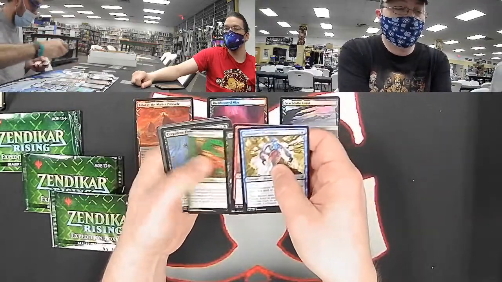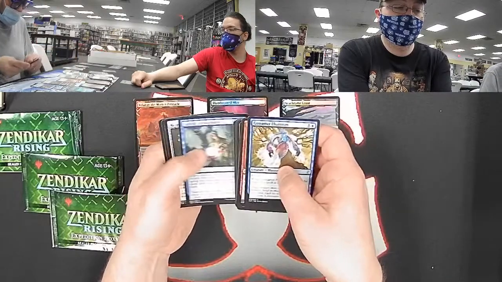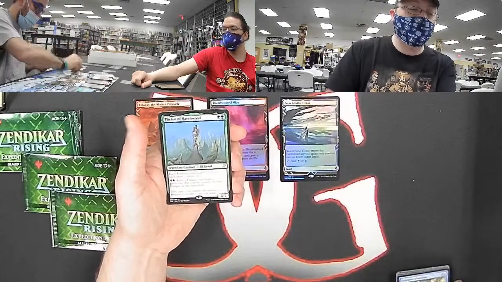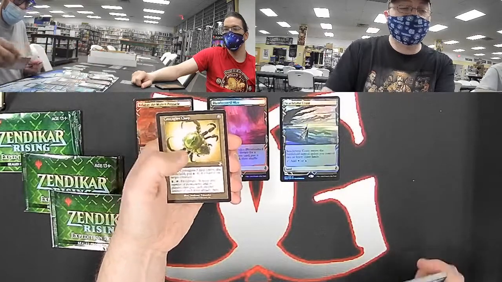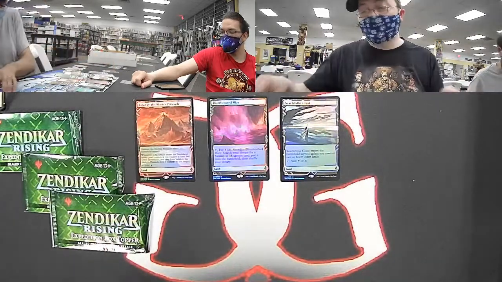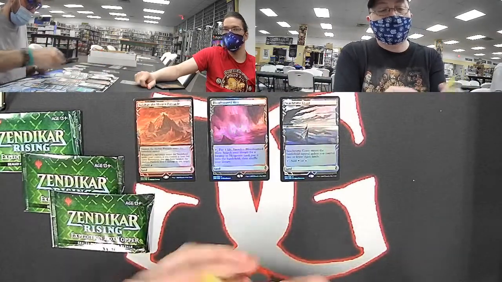Simian Spirit Guide. A Thelen of Havenwood for green. And a Contagion Clasp Time Shifted for colorless. We definitely want to see maybe a Chalice of the Void in that time shifted spot. Some Gauntlet of Powers. No Sorcerer Spyglass.